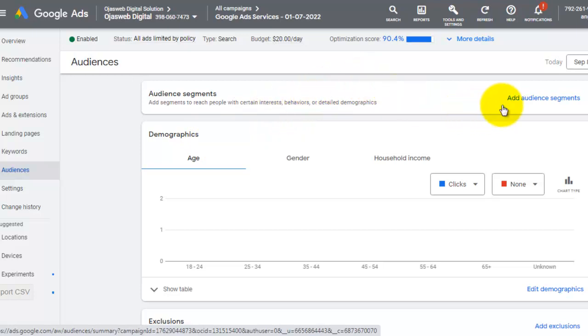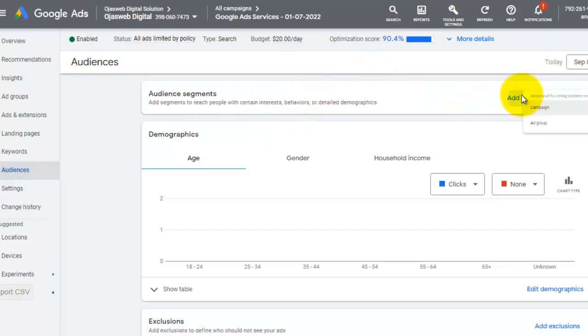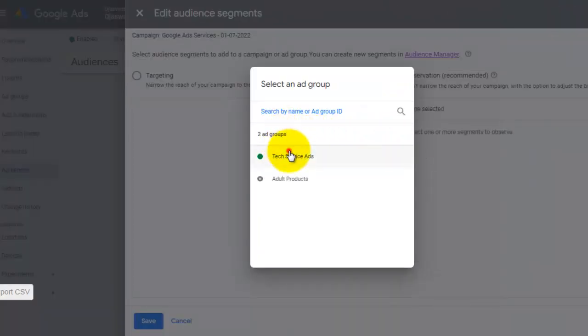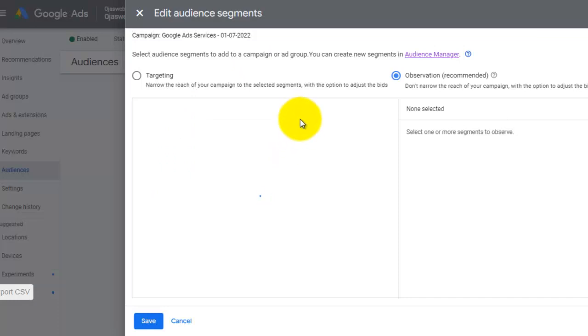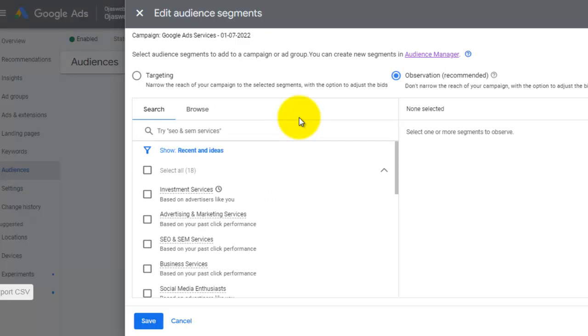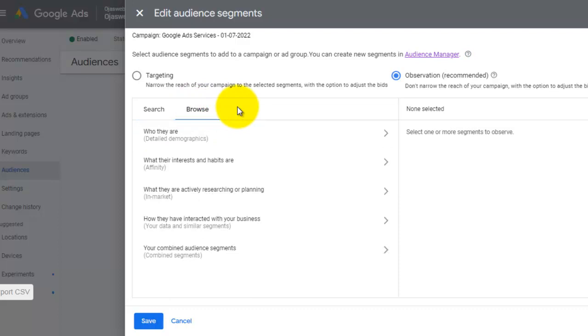So if you go ahead and click on add audience segment here, you will be able to see which categories of audience is best for your real estate offer. So if I click on, let me choose add group, then I want to select the audience available here. I want to quickly use this to explain to you so that you know how to choose the best audience. By default, Google might suggest some categories for you. If you know that the categories are good for your business, you can go ahead and choose it. But I will recommend for you to click on browse so that you see the categories of audiences that are available.